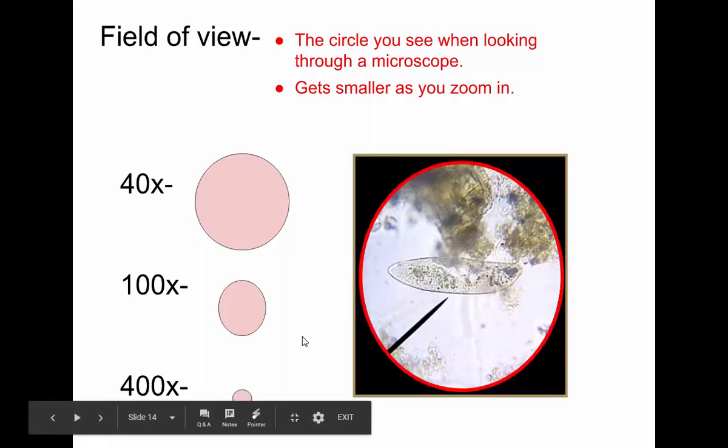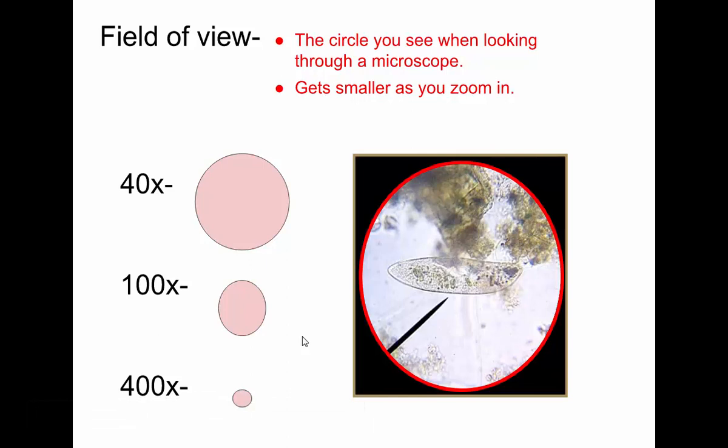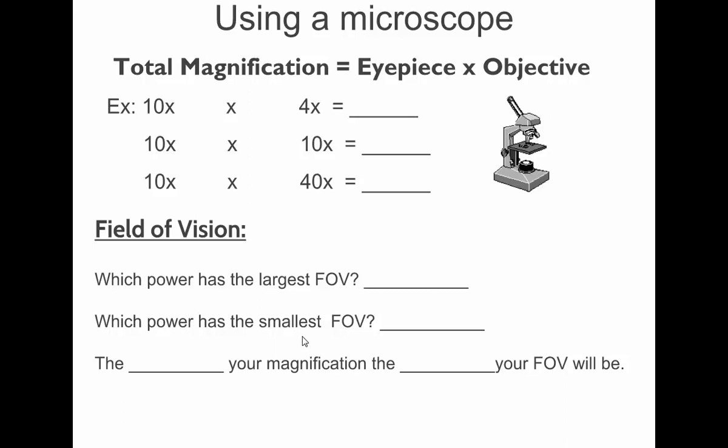This picture sort of represents that. Here's a paramecium. Under low power, this is what I would see, all of it. Here you can see the pointer. If I switch to medium power and zoom in, I'm only going to see about that much of this object. And then if I switch to high power, I'd only see this one. As we increase our magnification, we decrease our field of view.